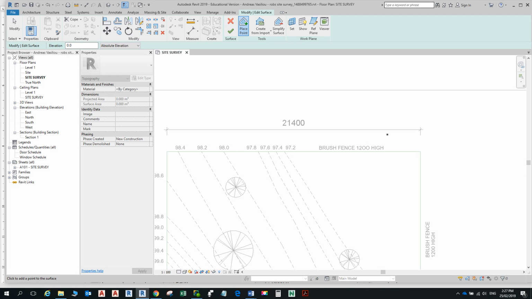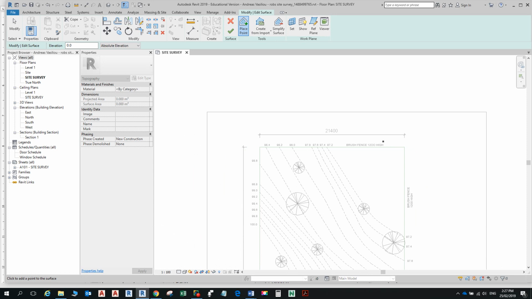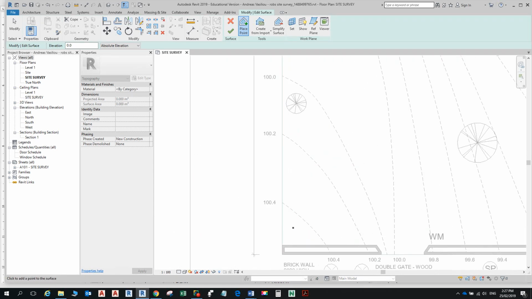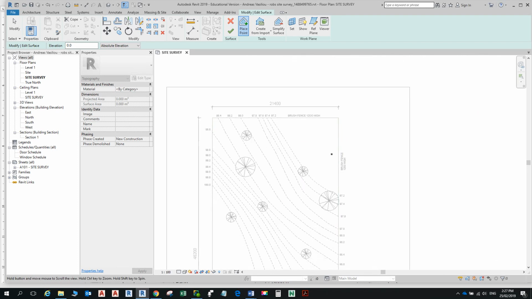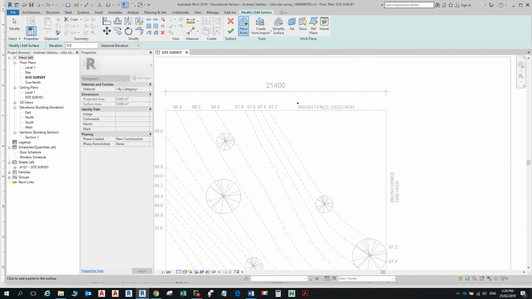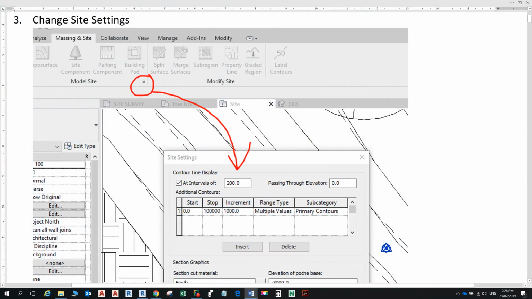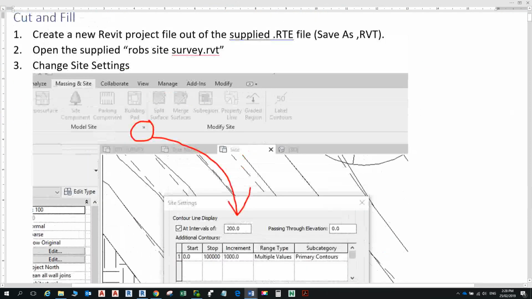So I might start from that end. It doesn't matter where you start from. I'm just starting from that end, probably because that's the lowest end, I would say. Yeah, we're going up as we're going this way, and we end up at 100.4, right? So this is going to be the most tedious thing to do, and I'll just go through and place some points. But first, I've got to change this to 97.2. Actually, if I follow my instructions, which I don't always do, which are over here, it is to just do some setting changes first.